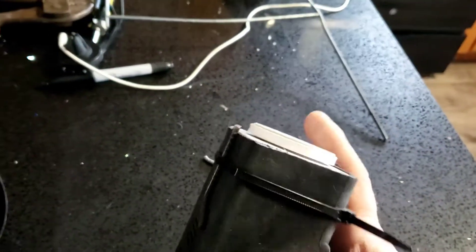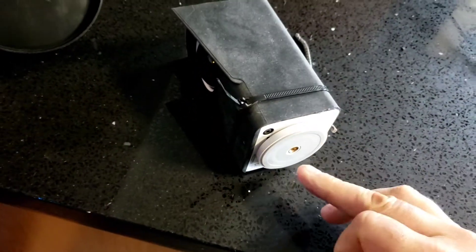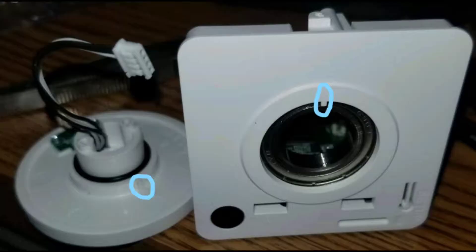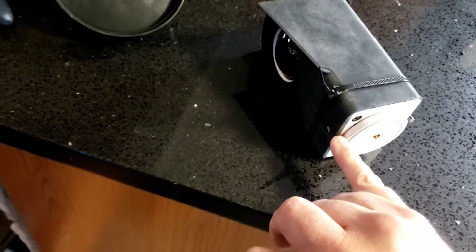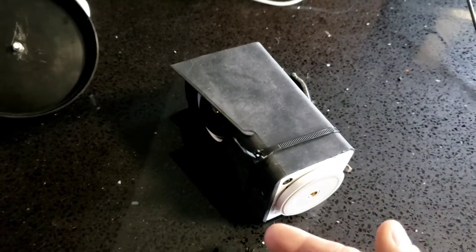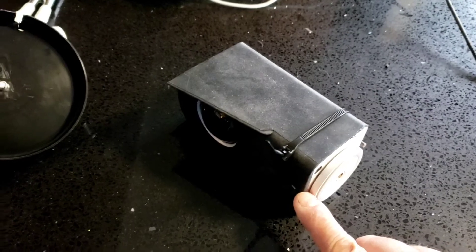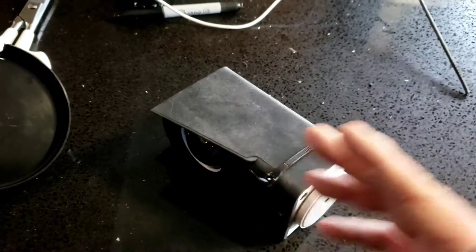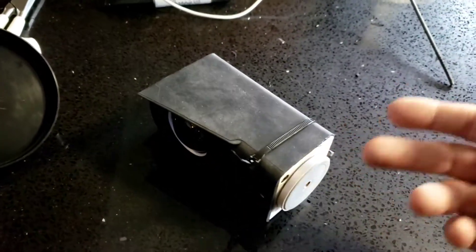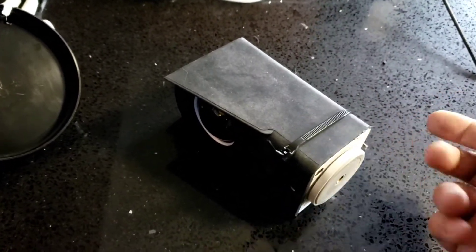Now this is important — the camera has a limiter on it. There are two fins in the front. Some models have just one. When the camera boots up, it needs to know its rotational axis and where the limiters are. These are limiter fins, and they're made out of thin, cheap plastic. If the camera is extended all the way to its limit and it's turned off, putting a little pressure on it and you're going to hear it snap.